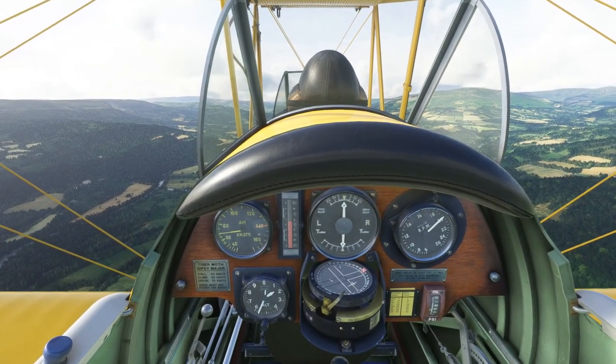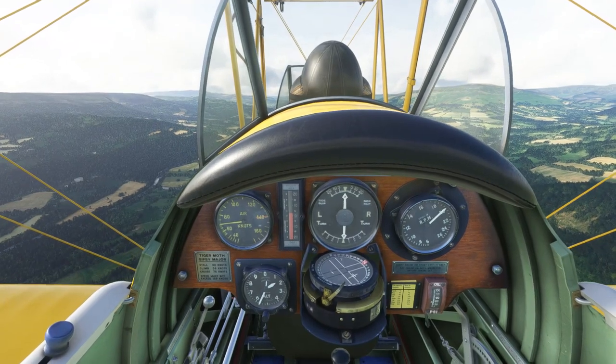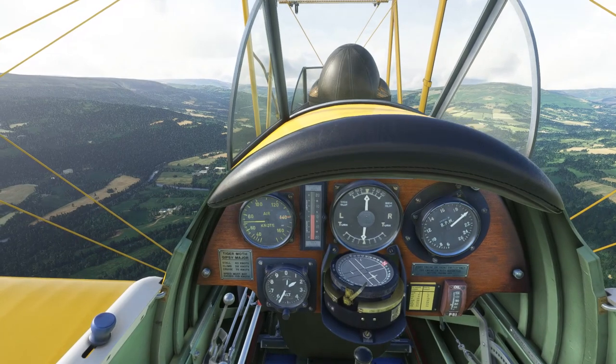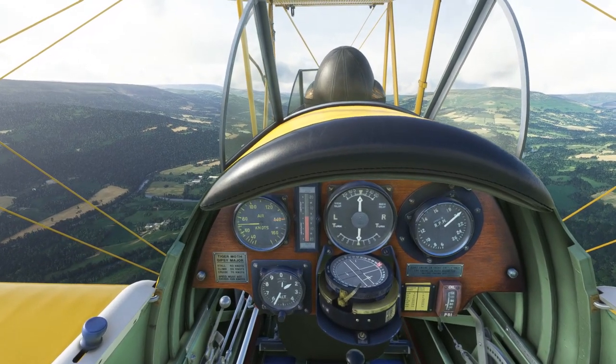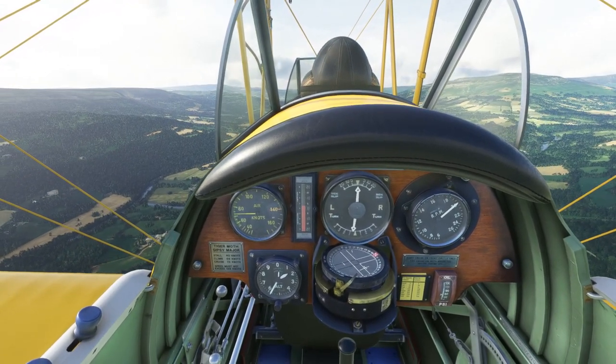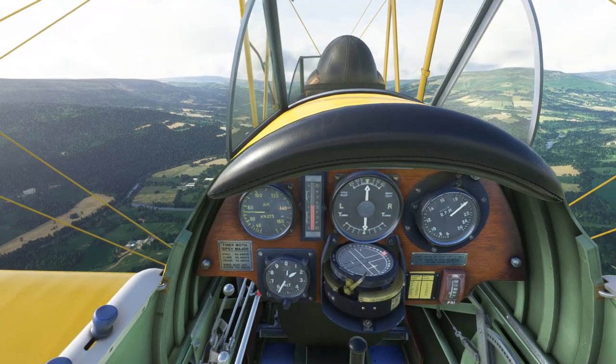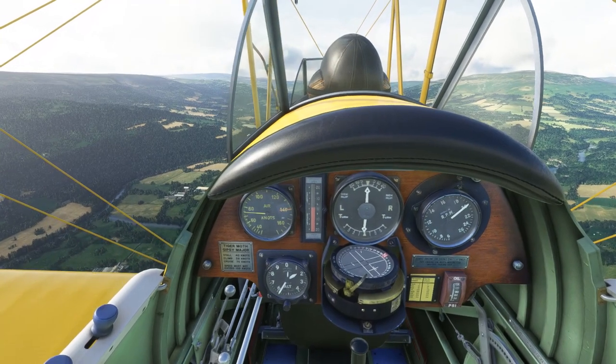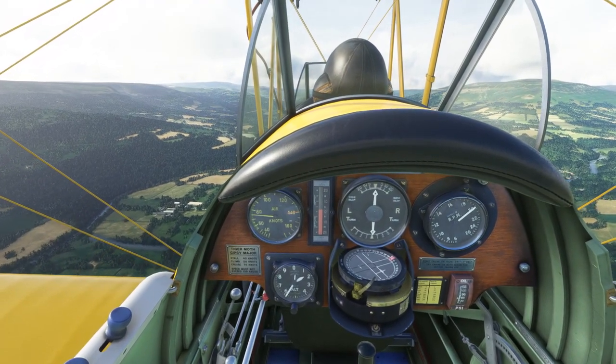In terms of the ground handling, I said we'd discuss that a little bit more. By default, there's certainly not enough drag on the aircraft over the ground in the sim, which is a fault of the sim, not the aircraft itself. The developer has actually provided an option there to increase the ground friction of the aircraft via the tablet, which is really nice, but I find that the ground handling then is a little bit strange.